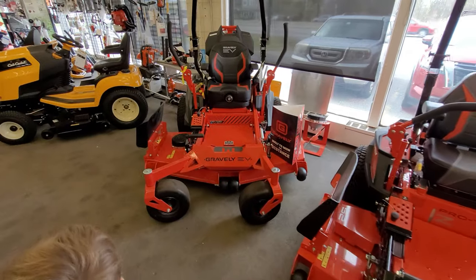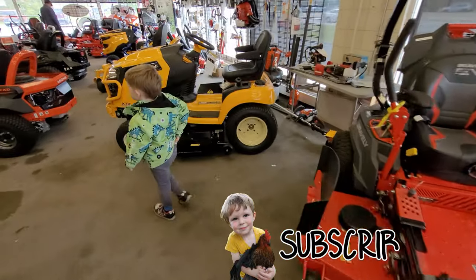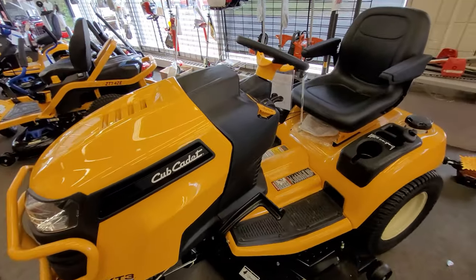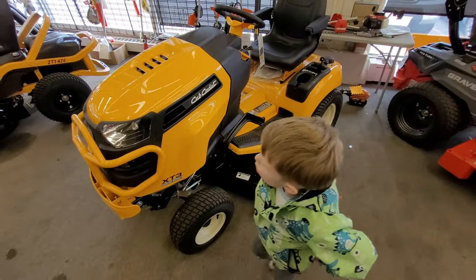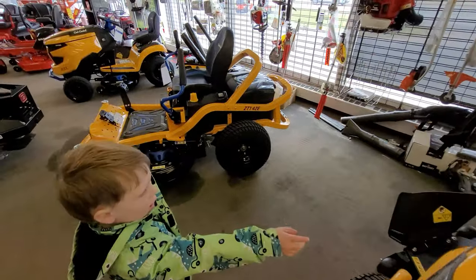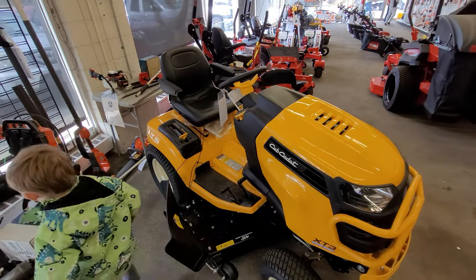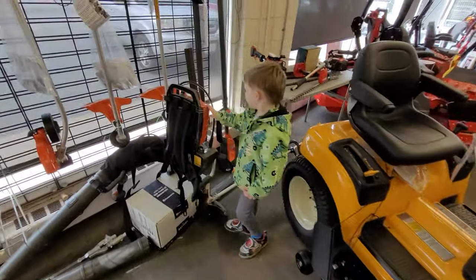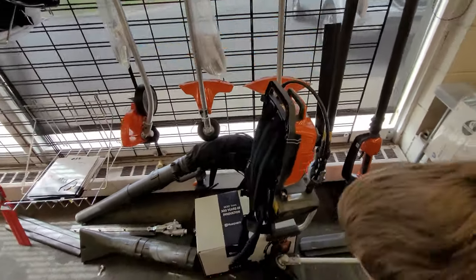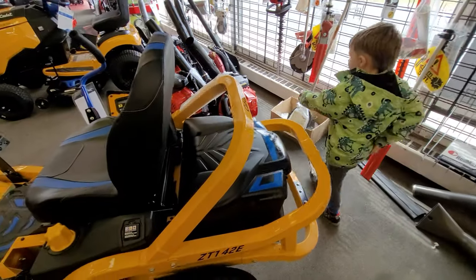The Gravelys. That's what you have, right? This is the XT3. We have the one over there. This is a bigger one than ours. What is the 115? This one, the yellow one. Yeah, this is a bigger one. You get the leaf blower. A backpack leaf blower? It's that one, Husqvarna. Oh, you get the red one.